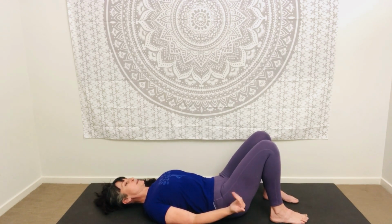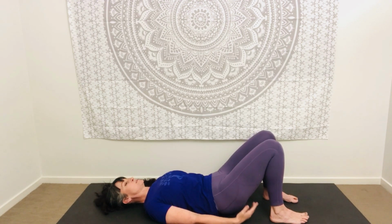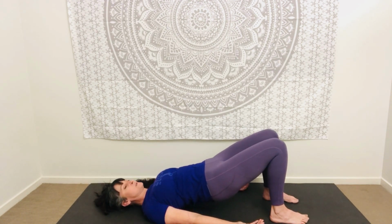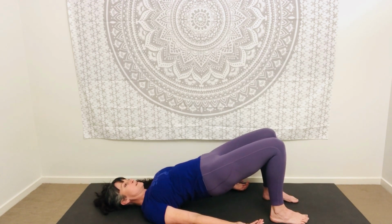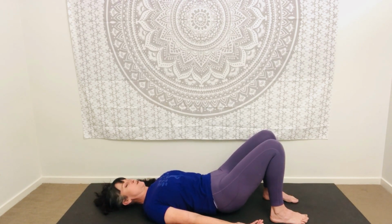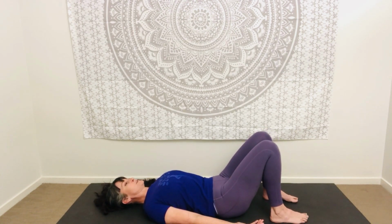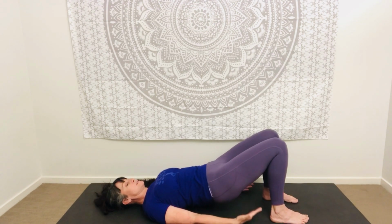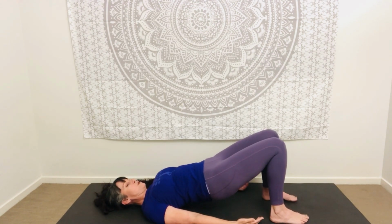Again, curl up the tailbone, press the heels down evenly, lift as high as you can comfortably go, pausing, and then we float back down. So you can just continue with spinal curls, or now move into bridges, holds with me. Curl up the tailbone, gently squeeze the glutes, lift as high as you can and hold.